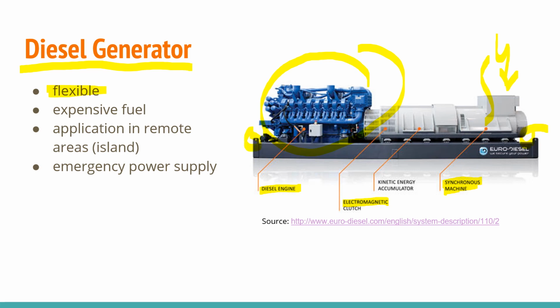You put it at your site, for example, on an island, or in emergency as an emergency power supply for your computing department. If you have a large computing department like Google or so, you need something like that, and then you can start it whenever you need. Within 1 or 2 minutes, this is on speed. It's not perfectly efficient, but it is easy to produce energy, electric energy, at any place.